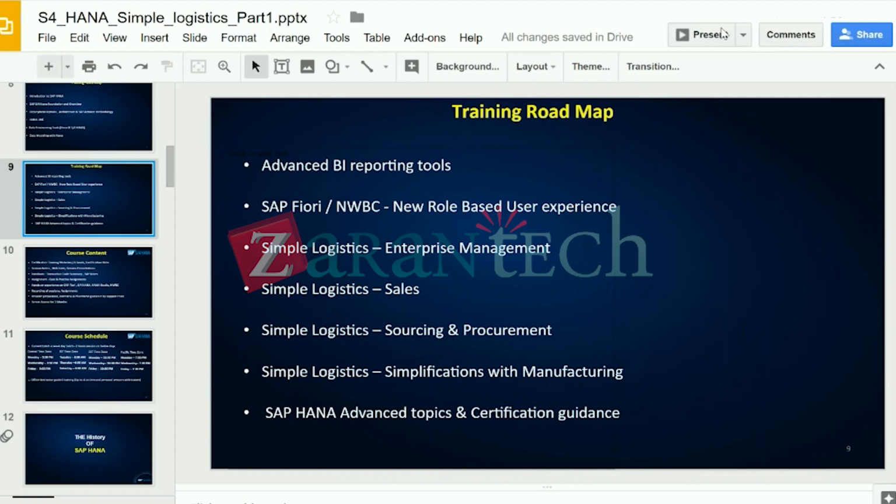And there will be some sample resumes we share, so you can use them and prepare your resume. But the key point is that if you go in deeply with our course, you will have all the knowledge which is required in an SAP S4HANA project. So if any implementation or migration project has a requirement for an SD consultant on S4HANA, you will be the first candidate who will be preferred.